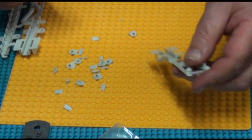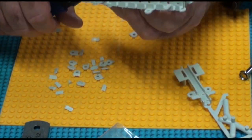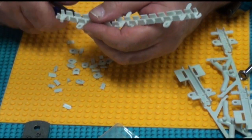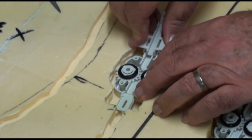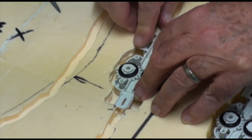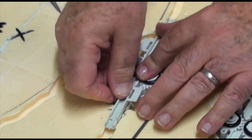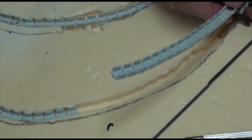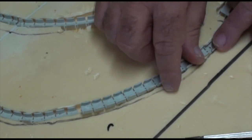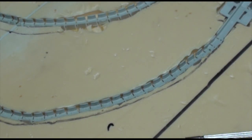So my first task is to remove all the side screw holes and reed switch holders and then slot the channel in place. Sometimes when you're building a track, you find that the channel might be too short, even using the smaller sections supplied on each sprue. The solution is to cut a section to fit perfectly. In my case, the slot holds the new section in place. I still secure it with some adhesive underneath to ensure the channel stays smooth and offers no catch points. Do not get glue on the inside of the channel.